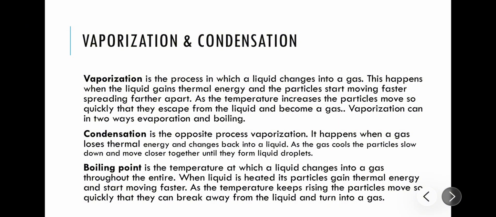Evaporation is the process in which a liquid changes into a gas. This happens when the liquid gains thermal energy and the particles start moving faster, spreading farther apart. As the temperature increases, the particles move so quickly that they escape from the liquid and become a gas. Evaporation comes in two ways: evaporating and boiling.